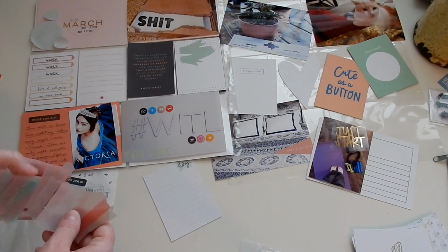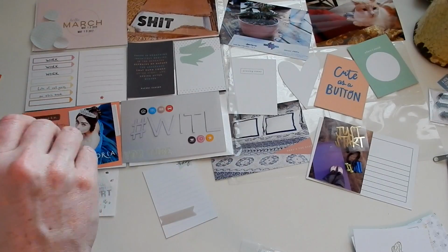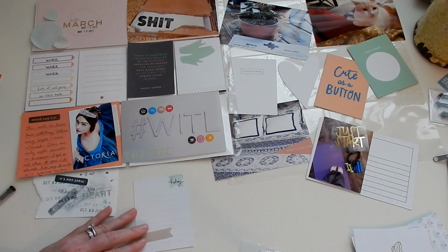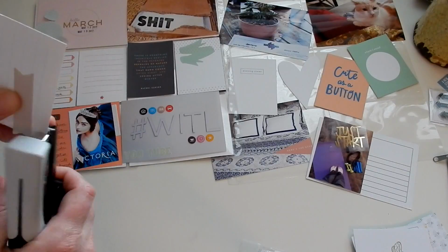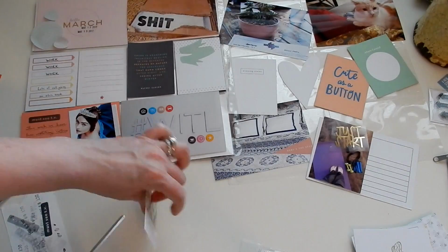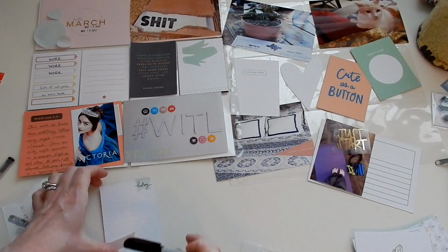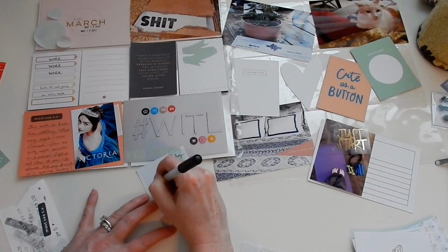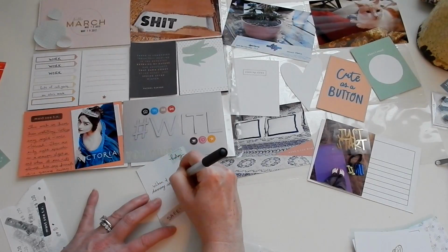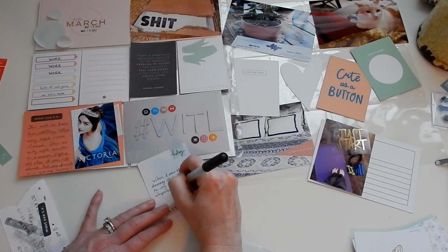I pulled some of these vellum labels, also from my stash, to help break up some of the stark whiteness of a lot of the journaling cards that I ended up choosing for this week. When I use vellum, I either adhere it with a tiny attacher, or I use vellum adhesive. And I was too lazy to get the vellum adhesive out, and it's, in truth, kind of a pain in the butt to use. So I have to really, really, really want to use it. But the tiny attacher works fine, and then I wrote on top of it with a Sharpie.